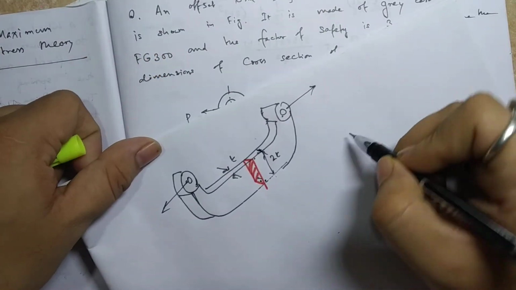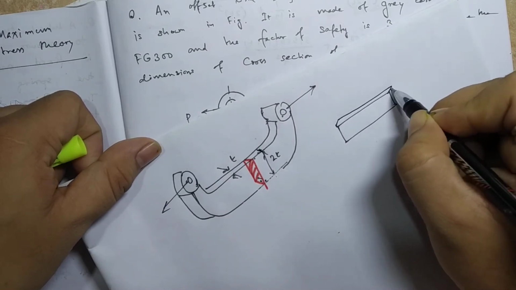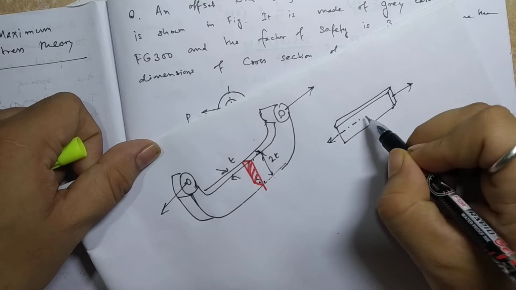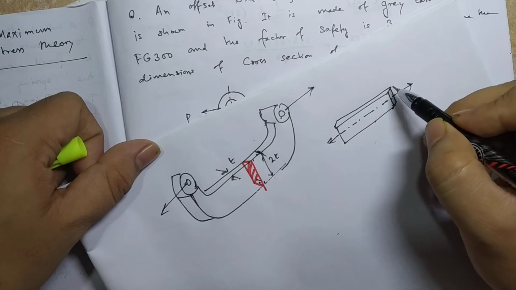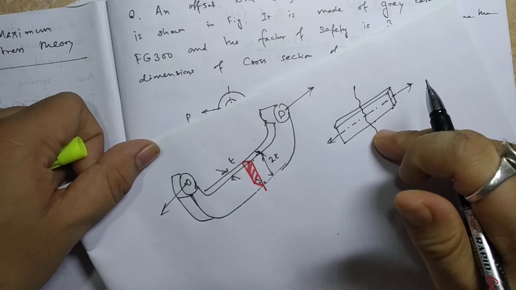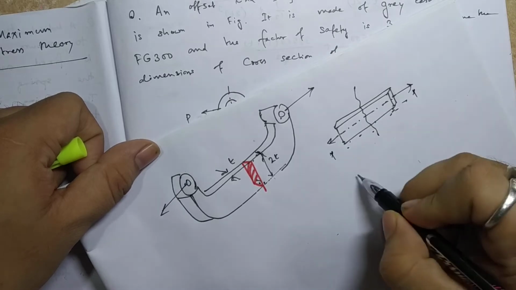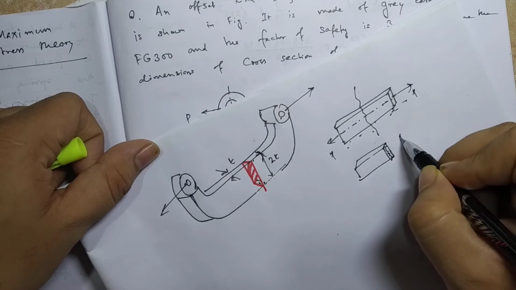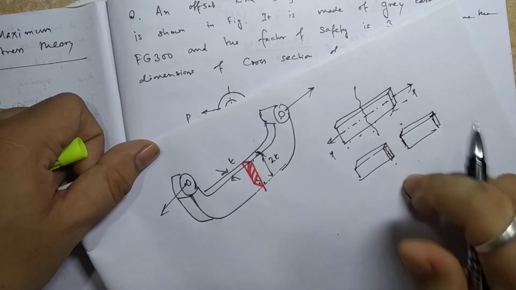Let's say this metal machine part is being pulled along the axis, the middle line. There won't be any bending in this case, because we are not applying any moment to bend it. There will be only tensile failure here. If it cannot take the load P, it will break here, one part breaks, another part will break here, and they will separate like this. All of you know this.